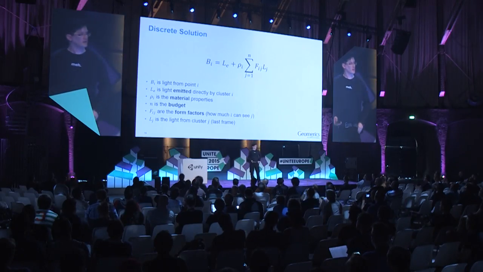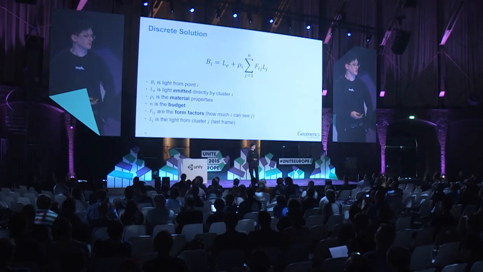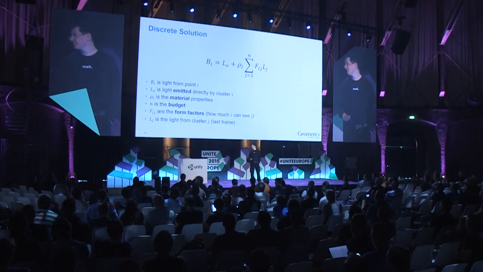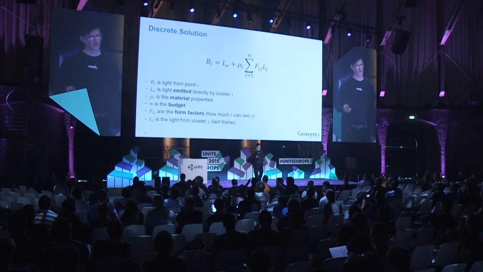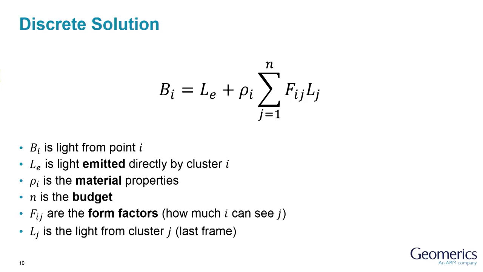A much simpler version is the radiosity solution, or the discrete solution. And it's pretty simple. It's pretty straightforward. So I'm going to walk you through the important parts of it right now. We're solving an individual patch, also known as a cluster. And the brightness, B, is what we're trying to calculate. And that is the sum, that's the little E symbol, of all of the light patches it can see, that's L_j, multiplied by how important they are. The more of your field of view it takes up, the more impact it will have.